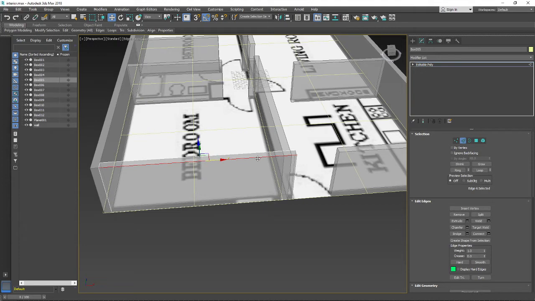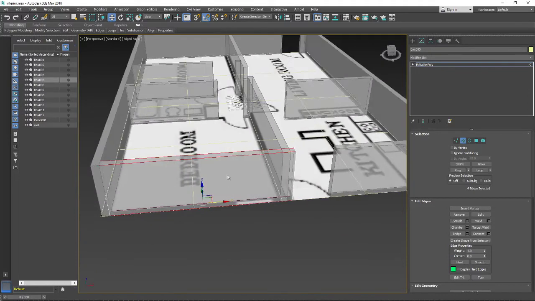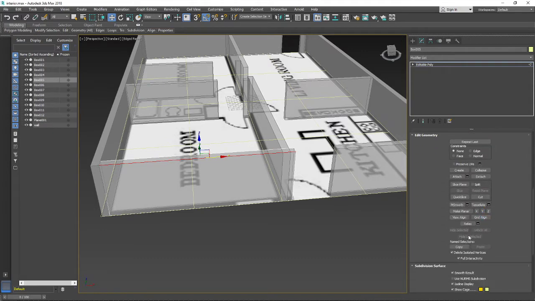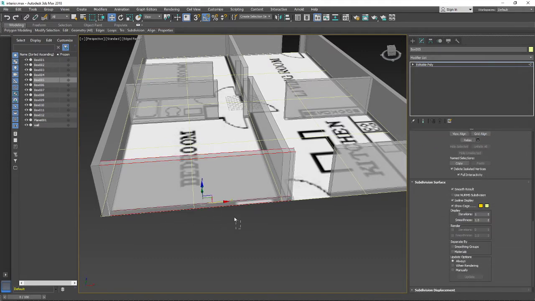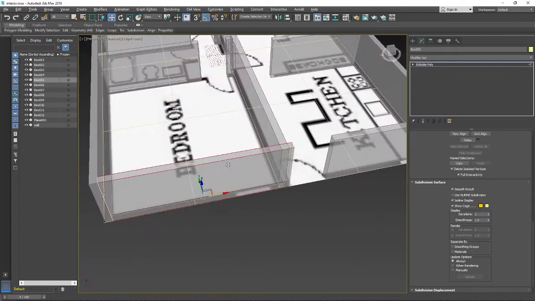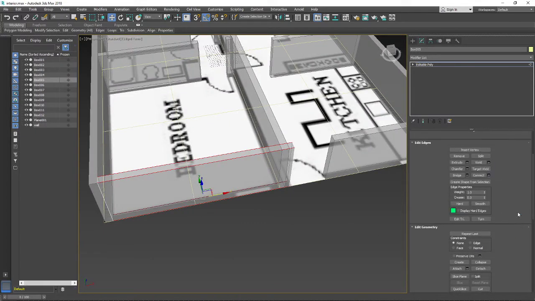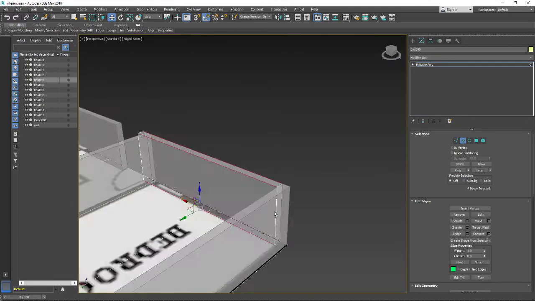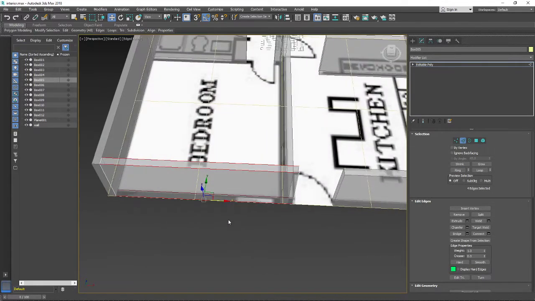Maybe you remember how to select all the edges around. You can just select one edge and use the ring selection. Of course you can always use the selection with your mouse arrow, but to make sure that everything is created correctly, it's much better to select automatically. If you select automatically with the ring selection, you will understand that your mesh is clean.